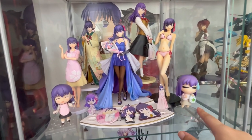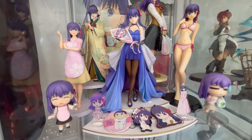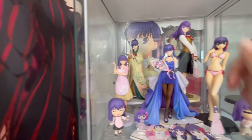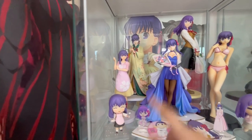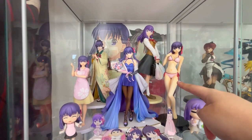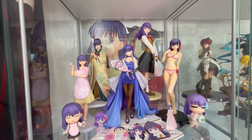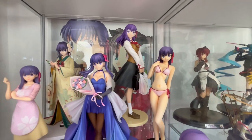I have this other nendoroid — it's a pretty old one, a pretty low number, I think around 30 to 50. This one is by Aniplex — wait, it's by Good Smile obviously. There's also Good Smile. And this is by a company called Clays — I think they're a pretty old company, they probably don't even exist anymore. I kind of like this one even though it's old — I think it's from 2006. I just think it's cute, and the giant flip of hair that she has.